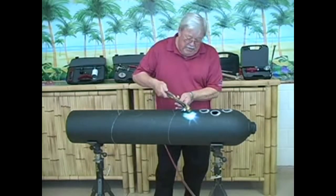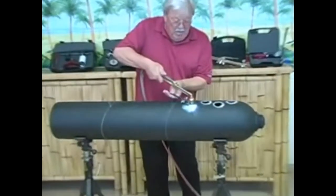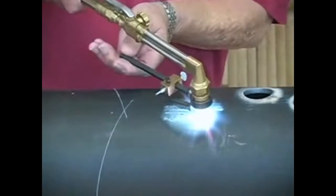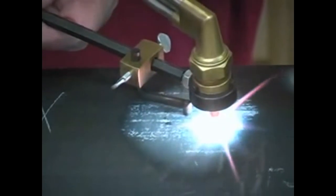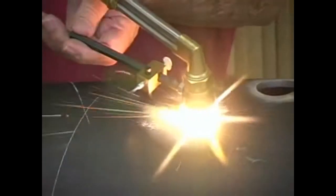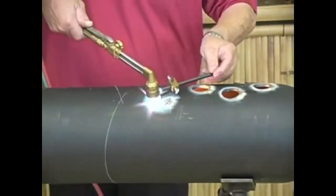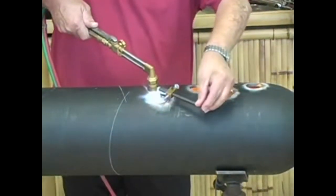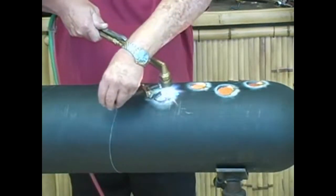I'll go on and demo how you do it. You center punch wherever you want your hole, set your radius on this hex shaft, reach under the torch, always, to start your hole. And just pull it around nice and easy. You see it doesn't get hot in my hands because I'm sitting here cutting without even a glove or shoes on. This little tool does a fine job every time, as long as you get your torch set in the right way.